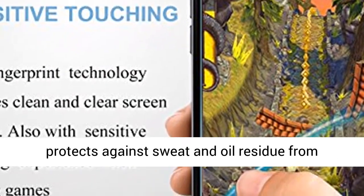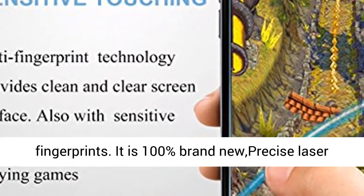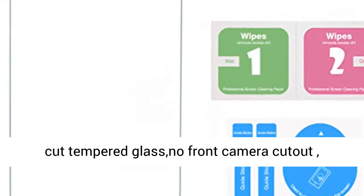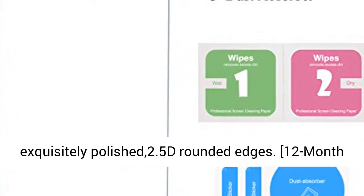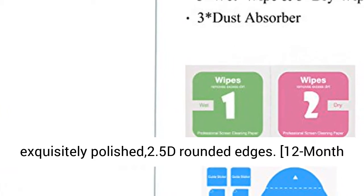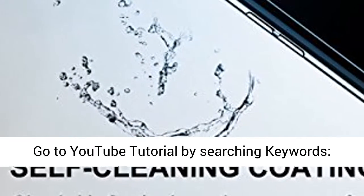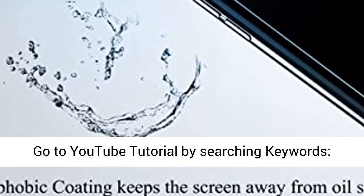99.99% high-definition clear hydrophobic and oleophobic screen coating protects against sweat and oil residue from fingerprints. It is 100% brand new, precise laser cut tempered glass, no front camera cutout, exquisitely polished 2.5D rounded edges. 12-month warranty. Online video installation instruction.